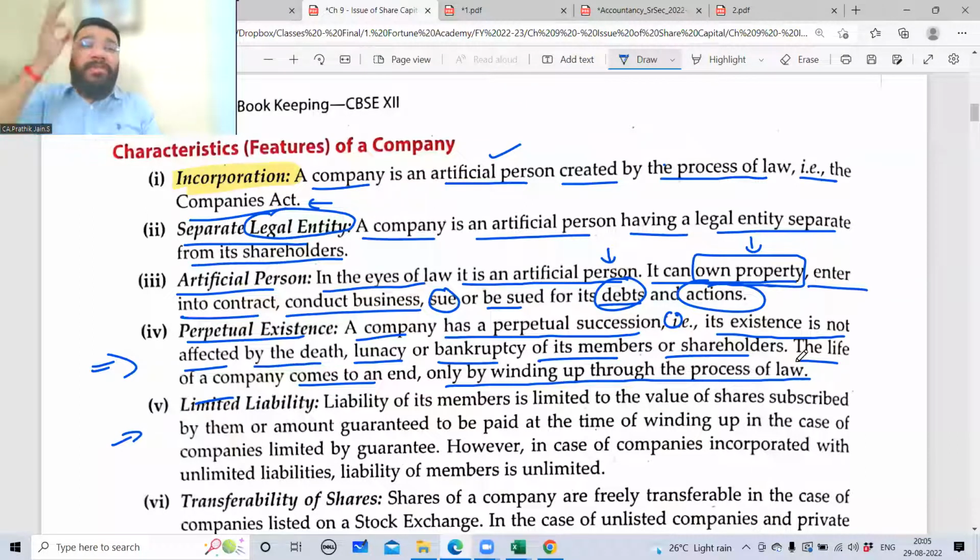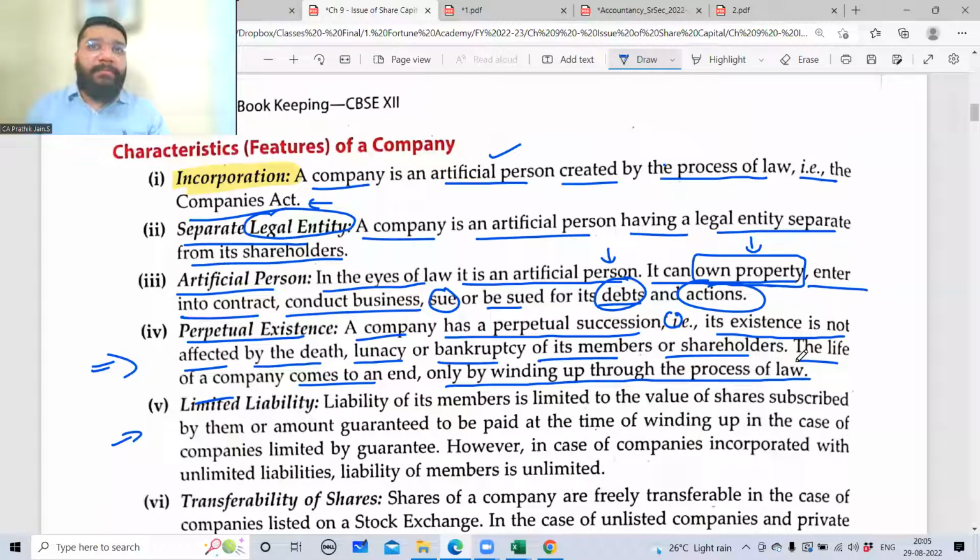So here the closure of the business will happen only if you comply with the winding up procedure. There's a procedure that you need to follow. Upon following those procedures step by step, only then can the company be closed. Whereas in a partnership concern, there are so many reasons. If this has not happened, the firm will be dissolved. If that has not happened, the firm will be dissolved. Like that, there are ifs and buts. One solid example, if I have to give you, two partners, one died, automatic dissolution.